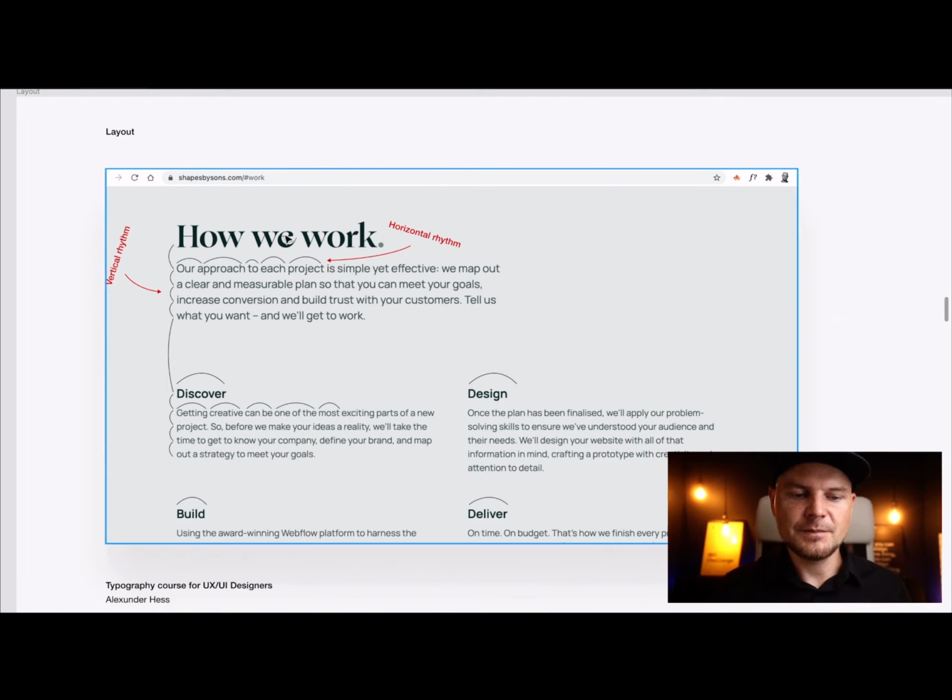And this is a great example here. We have a heading that tells us how we work. And remember that design is communication, right? So, how we work. We drop this huge line, and then we go line after line after line. We give some space, like breathing, and then line after line after line. We give this rhythm. In this case, it was vertical rhythm.